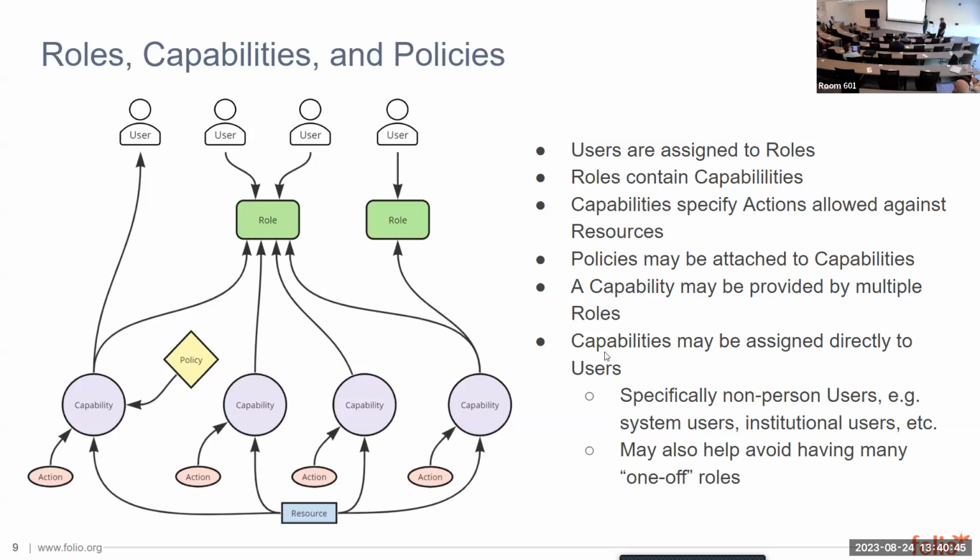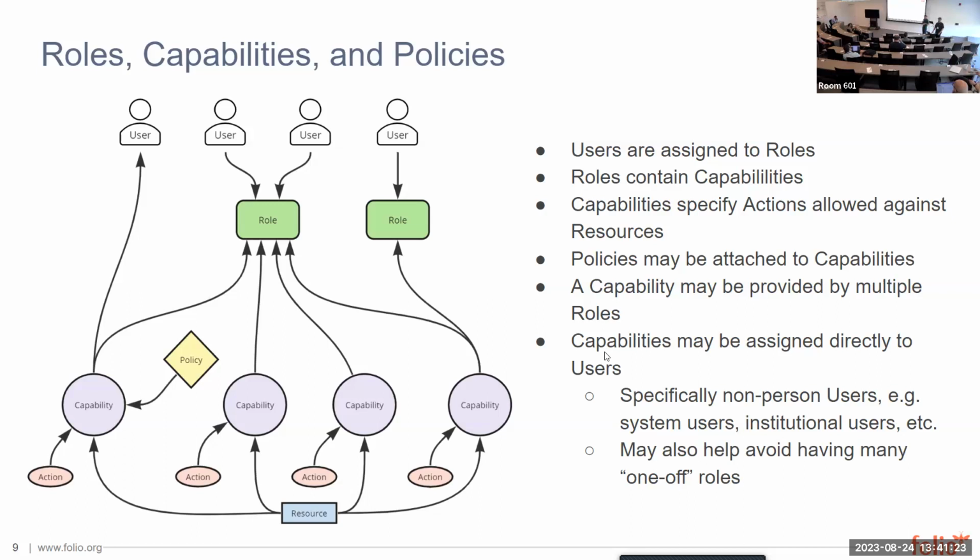The one final thing that I want to mention here is that it could be possible to assign a capability directly to a user, without that role layer in there. And that may be beneficial in areas like institutional users or system users, or even to provide some customization. Let's say you have some roles that align with your business needs, but that doesn't necessarily map to reality, where we have Susan and she's an acquisitions librarian, but she also does these other couple things over here.